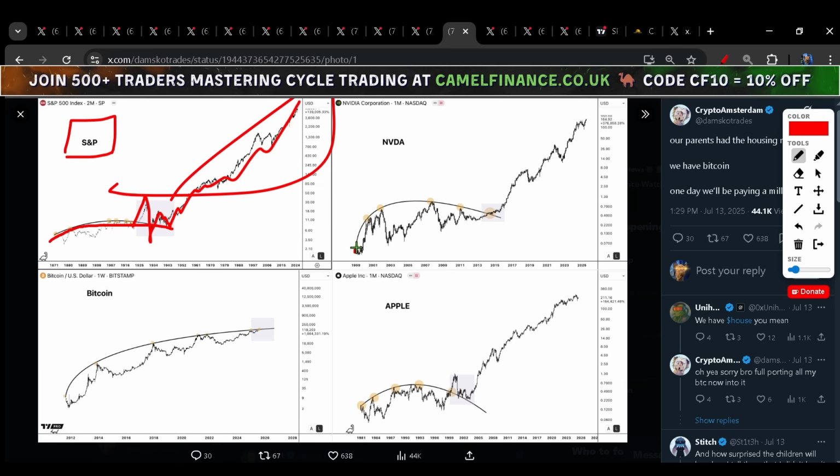Same with Nvidia. For a long time, it's like, well, volatility is decaying, and so on. We break out, okay, and then volatility returns. Same deal with Apple, okay? Big blow off top, big sort of reaccumulation, crash, whatever you want to call it, and then volatility returns. So volatility decay precedes volatility expansion. And this is what we're seeing with Bitcoin.